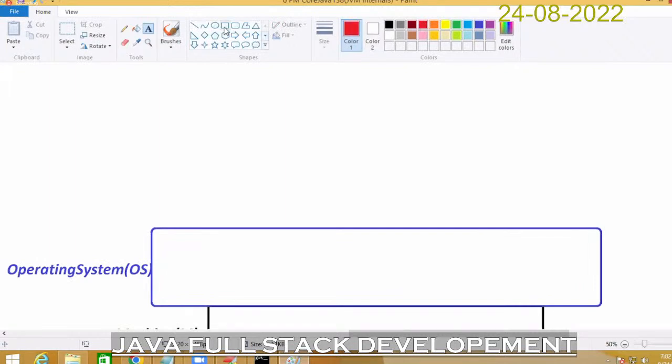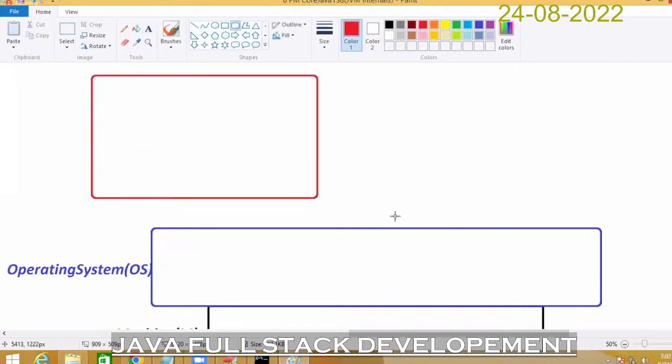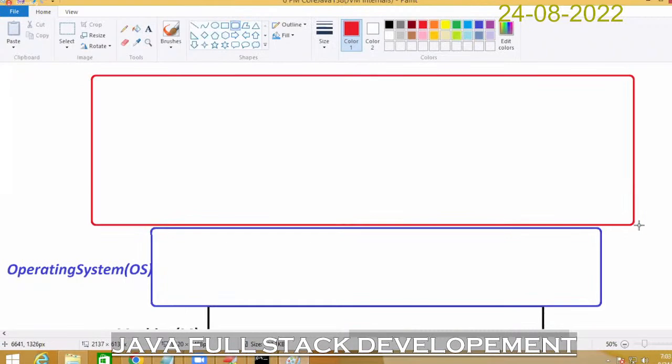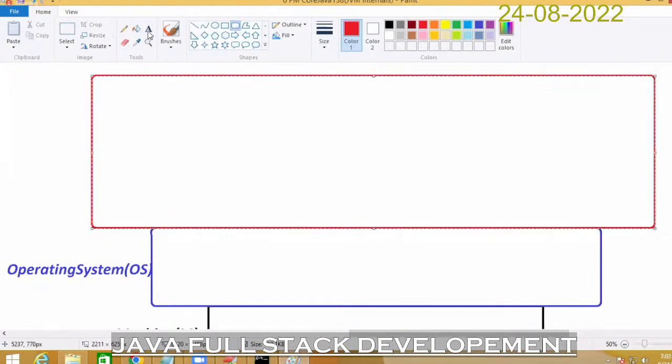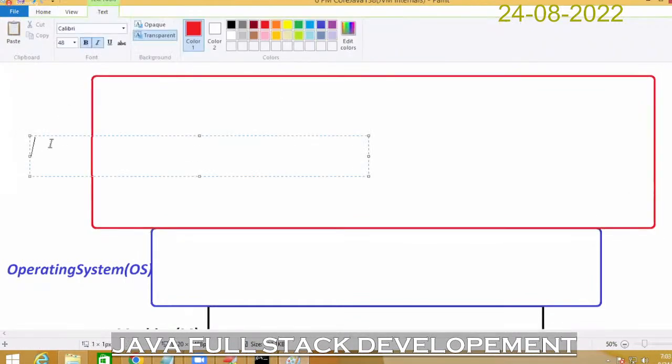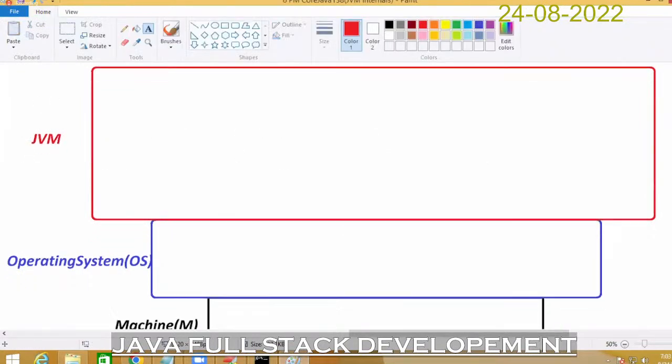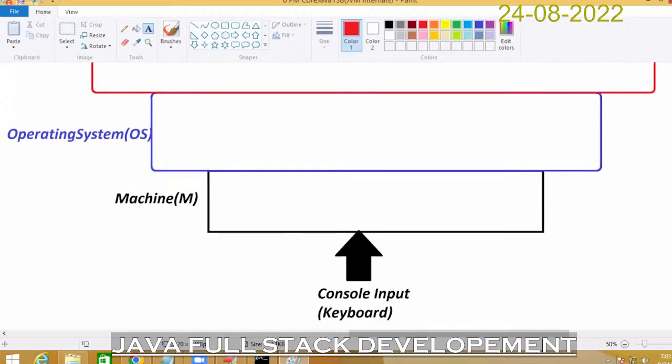Upon this, our virtual machine is available. Now, data has to cross those layers and come, right?